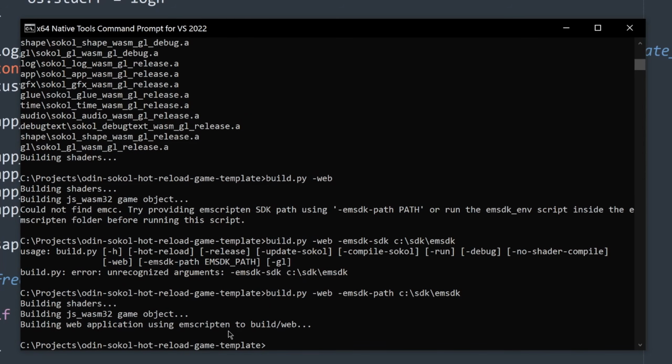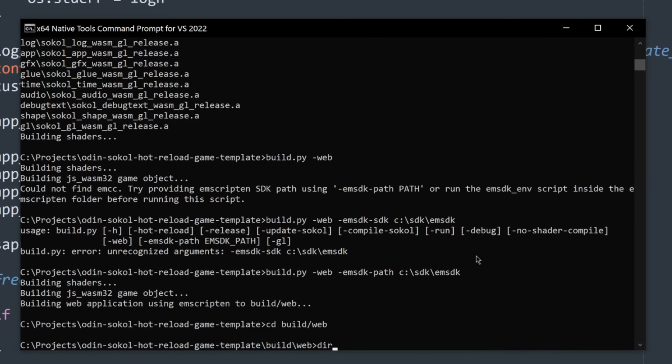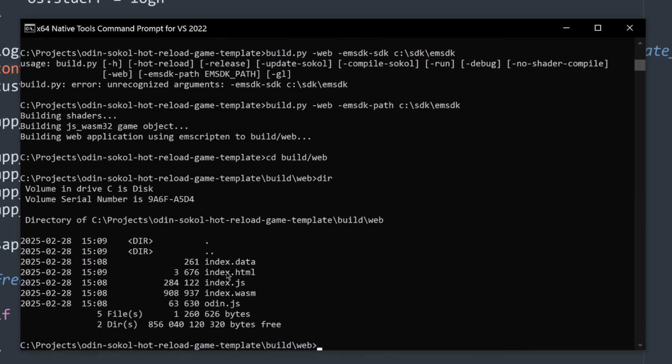something about building application. So if we go into build/web and look what's in this folder, we see that we have some files in here. We have an index.html file and stuff. We can't open this index.html file right away because of something called CORS errors. Essentially, it wants it to come from a web server. It doesn't want you to open random HTML files that open other files on your computer.